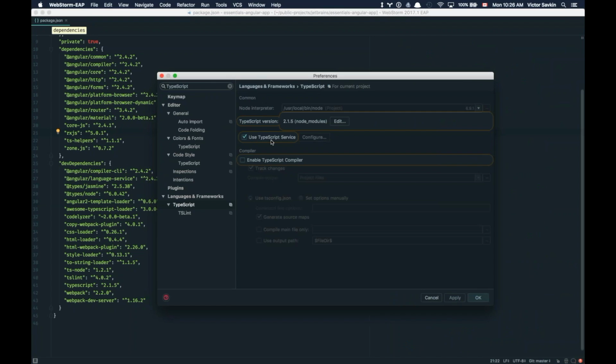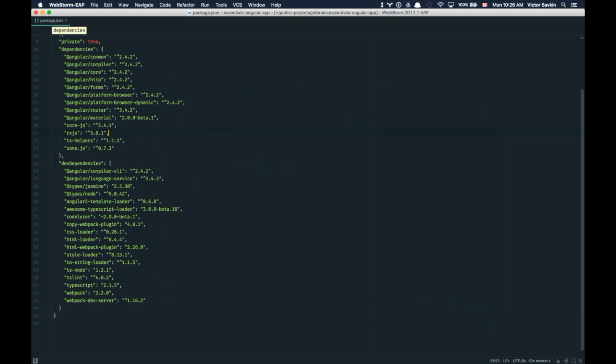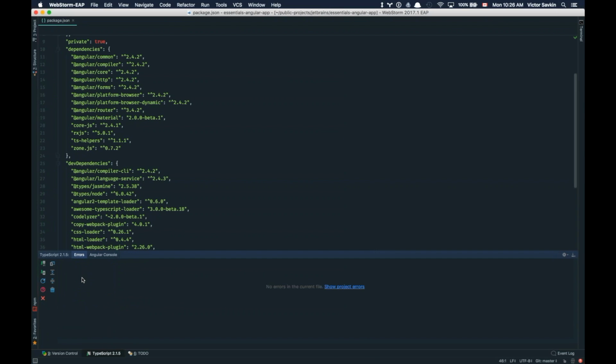It is on by default in the new version of WebStorm, and it has been for a while, but just make sure it's on, because if it's off, the experience you'll get won't be as good. Second, if you open this TypeScript panel, you need to make sure, at least as of now, that this checkbox, show project errors, is off. I know it's being reworked, and soon it will be on, it will be wonderful. As of now, if it's off, the TypeScript support is just quicker, as it feels faster. So I think it's worth turning it off just to have a better typing experience.